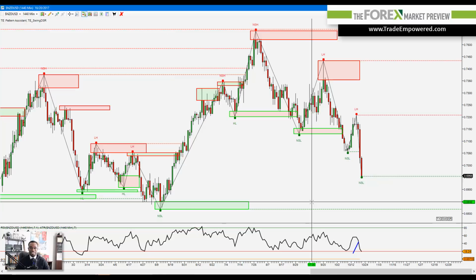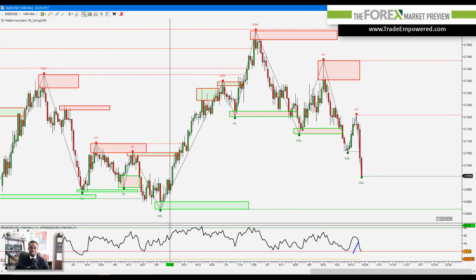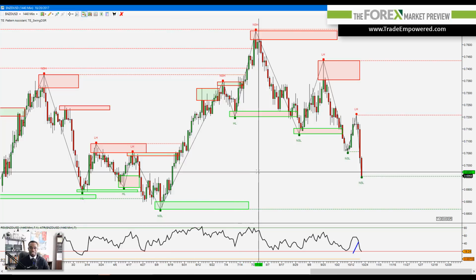All right. We actually have an advanced pattern formation forming as well. So we have all these funny looking ebbs and flows in the market, a swing low to swing high to swing low. When we combine these ebbs and flows, these extensions and retracements, and add them to very specific Fibonacci levels, we have a very powerful trading opportunity, and these are called advanced pattern formations. Now, the question is, which advanced pattern formation is this?